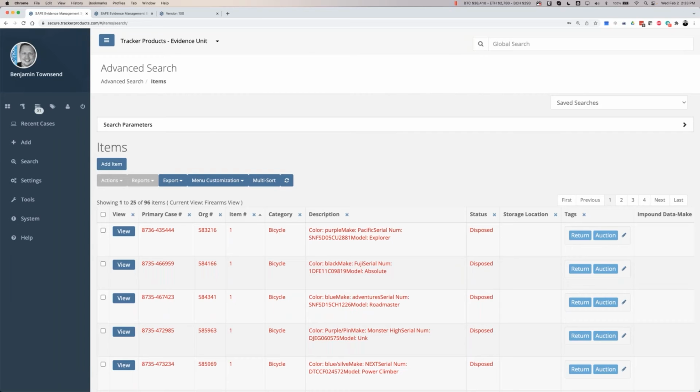Now, one of the things I'm not going to dig into today, but one of the updates that is getting ready to come out that we're going to dig into in a later webinar, is workflow that will assign or detach a tag. The workflow is getting a major overhaul in our system, and in an upcoming webinar, we're going to dig into workflow. There are some really cool things coming out with workflow. Workflow is simply an automated function within the system based on something happening. So an item is entered, an item is updated, a transaction against currency has occurred, and I want to send out an email or a text message or attach a tag. There are some really awesome things coming out with workflow, but I don't want to dig into that today.